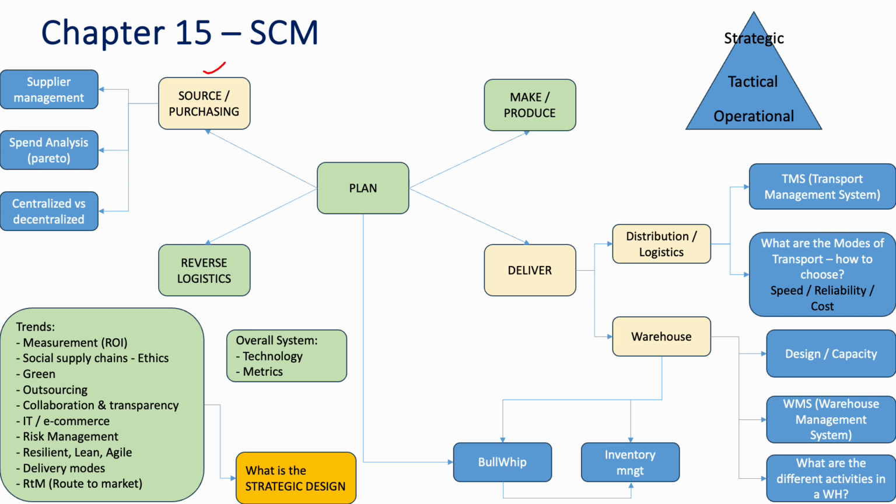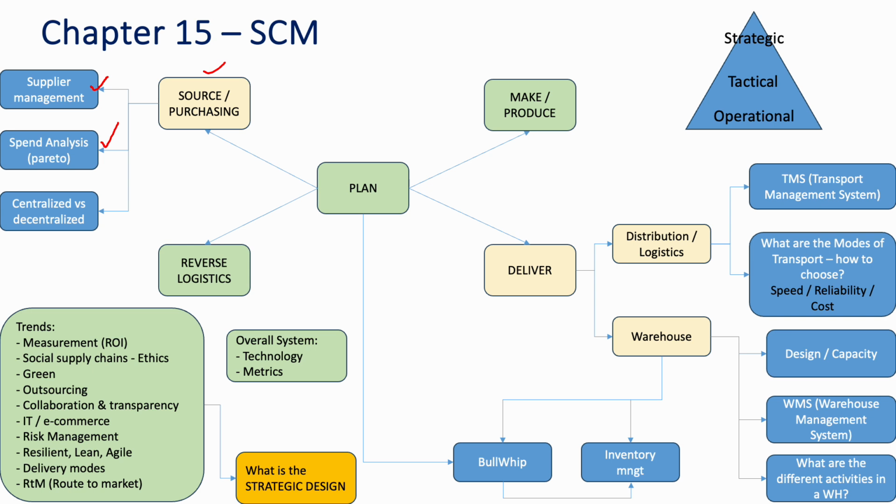Okay, so jumping in here, I'm going to start off with sourcing or purchasing. There's 3 elements I want us to talk about today. The first one is supplier management, which is really around the process of how I go about selecting the appropriate supplier. Now that I've selected the appropriate supplier, how do we put in contracts, service level agreements, etc. to ensure that the supplier is delivering according to what we want, not just in terms of price, but quality, quantity, etc.